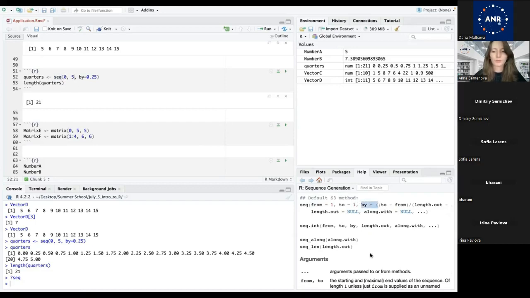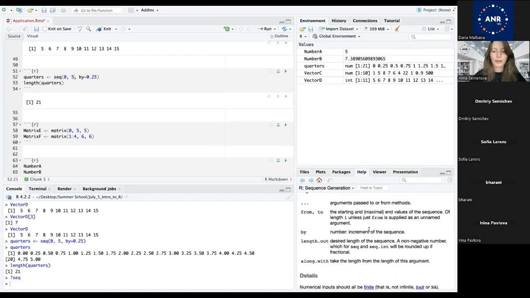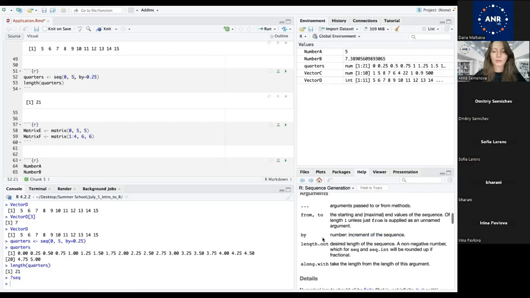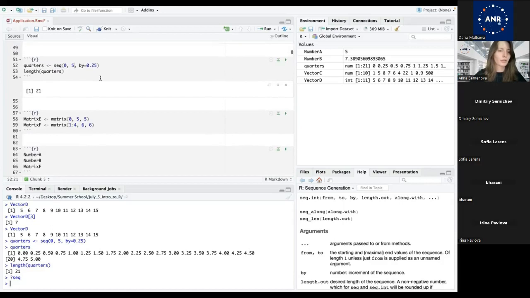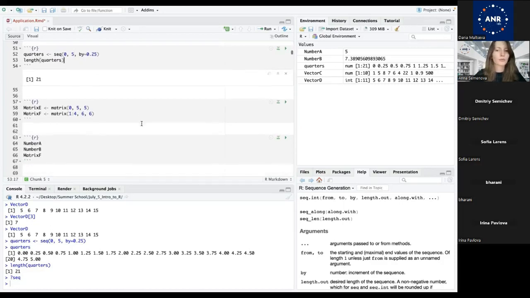By is the number increment of the sequence. You should be okay with using this, because I use this lots of times when I do not understand how a particular function works.